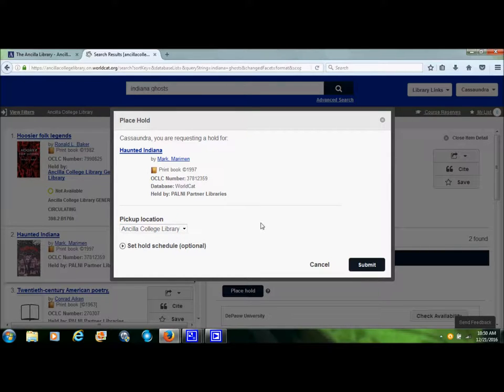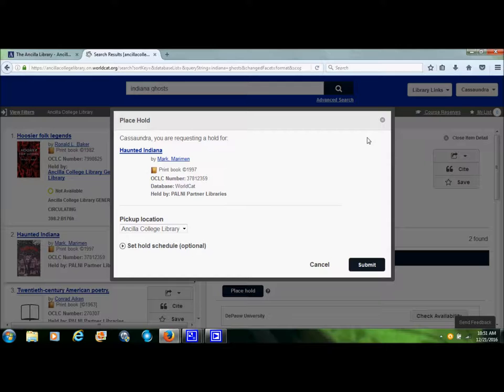The first library to respond to the request will send the item via our statewide courier system to us, so you can pick the item up from our desk. If it's a book, you will be able to keep it for 60 days from the time of checkout. It's 2 weeks for DVDs and CDs, before you'll need to return it to our desk so that we can ship it back to the lending library.